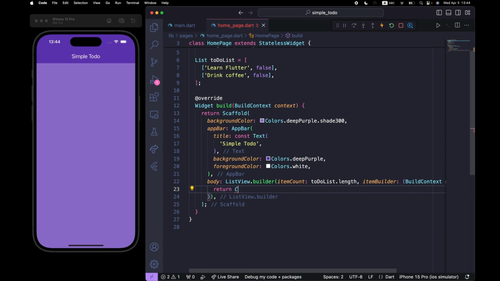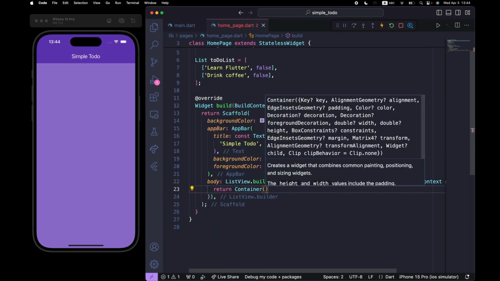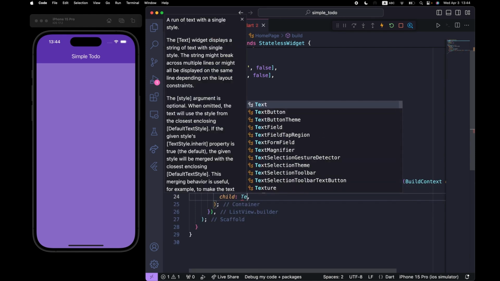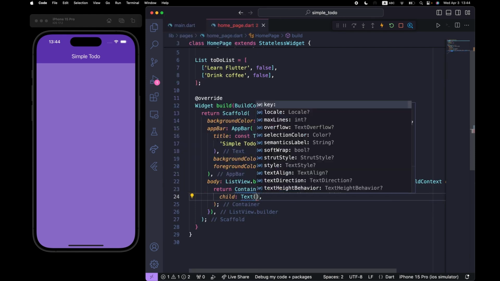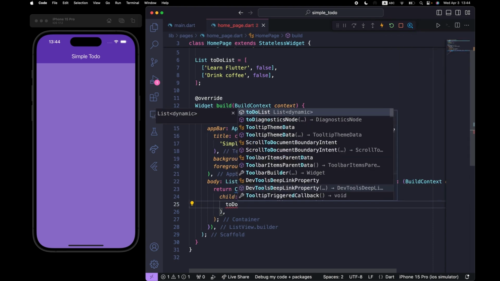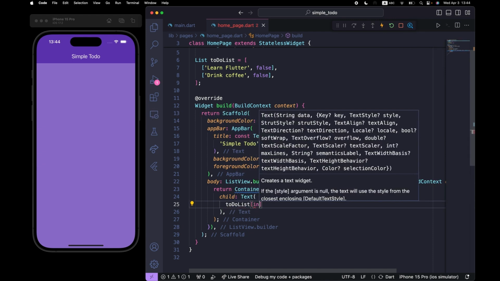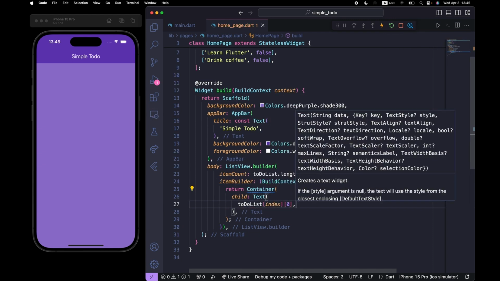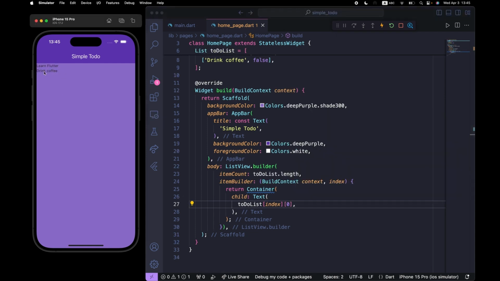And for the return, we want to return the container, and for the container we'll add a child, and for the text we basically need to specify this toDoList index, which is 0, right? Now if I save it, you see there is learn Flutter and drink coffee.